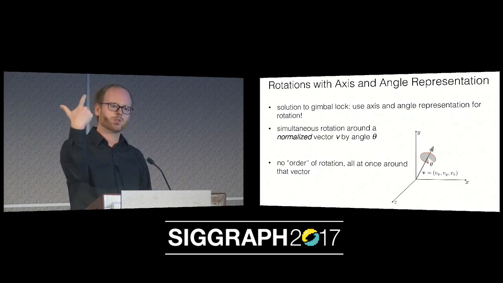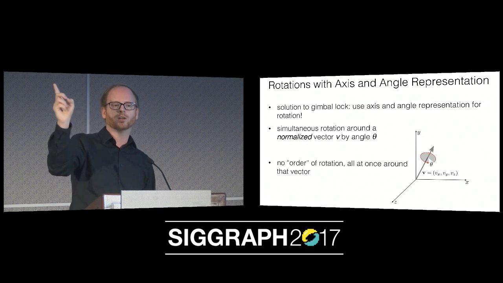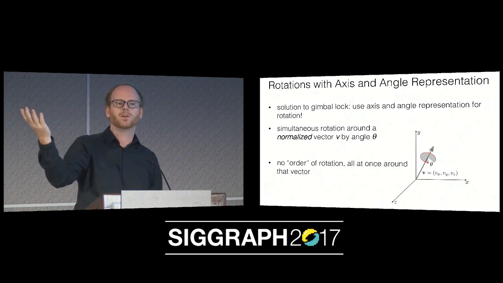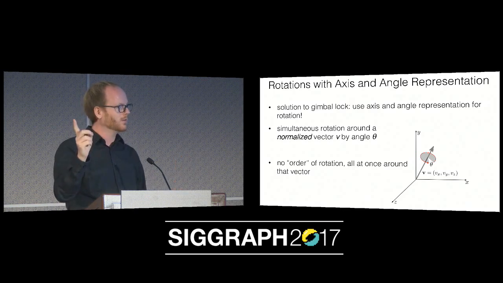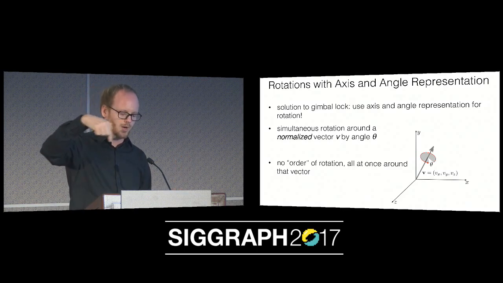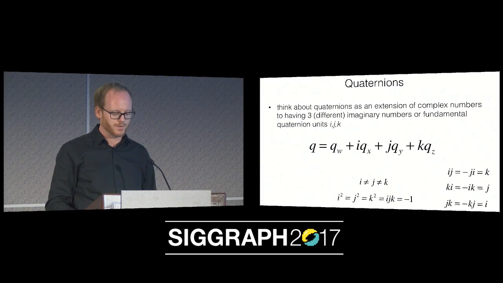So in this case, we're not going to rotate around the x-axis, y-axis, z-axis, but we're just going to rotate around some arbitrary axis that we define in space. Okay? So axis angle means we have one angle and one three-dimensional axis. We're going to rotate around that. So the axis will usually be normalized. And that's quite a common representation for orientations in computer graphics.